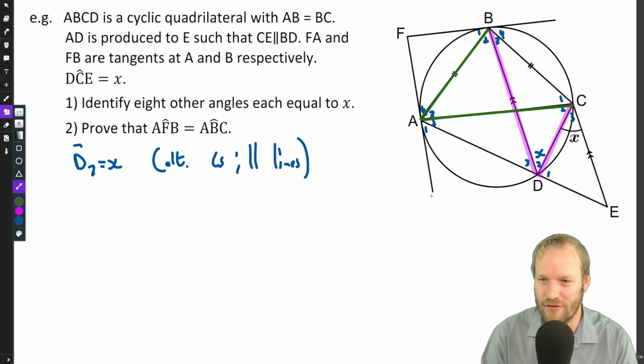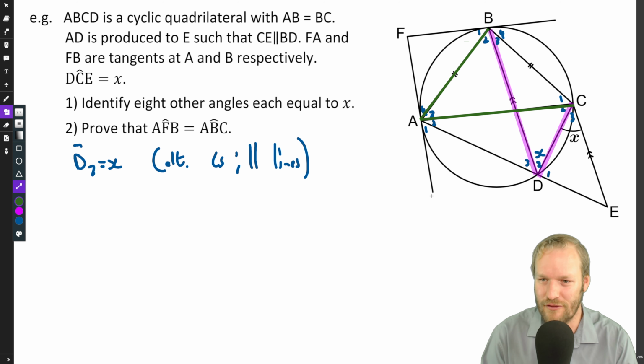Let's see where else we can get to. Well, the next one that I'm going to see is actually part of what I'm rubbing out, and that is something that we saw earlier, which was a lovely isosceles triangle hiding in the diagram. Well, not really hiding, perhaps hiding in plain sight. So let's go for here. That line segment is equal to that line segment, creating an isosceles triangle, which means that C1 equals x as well. Okay, well, let's capture that.